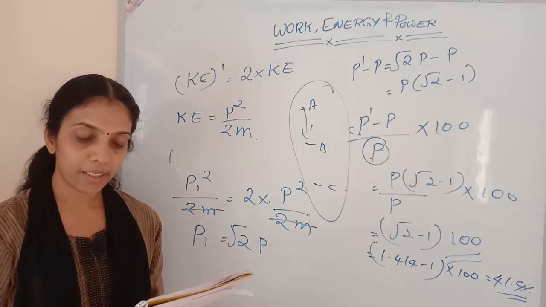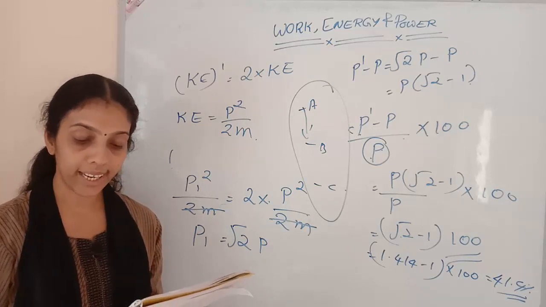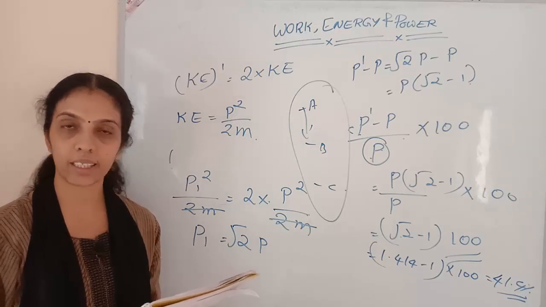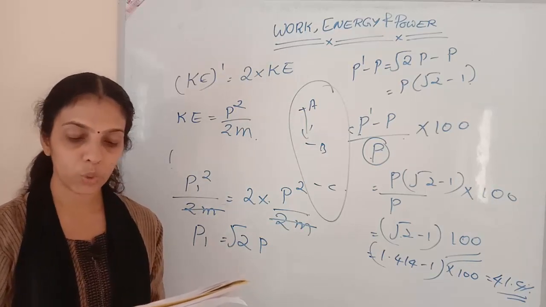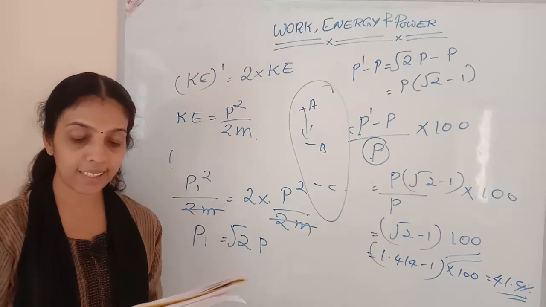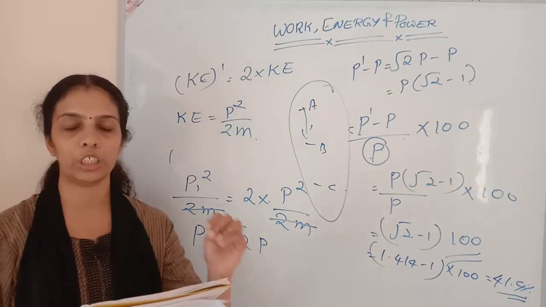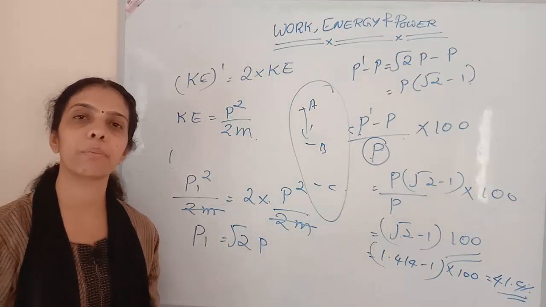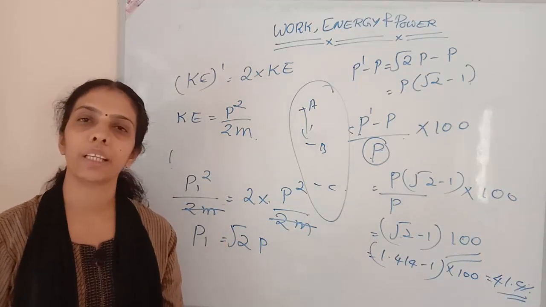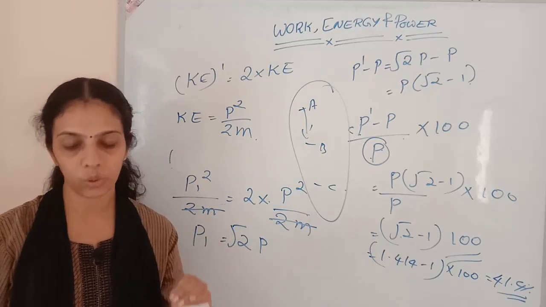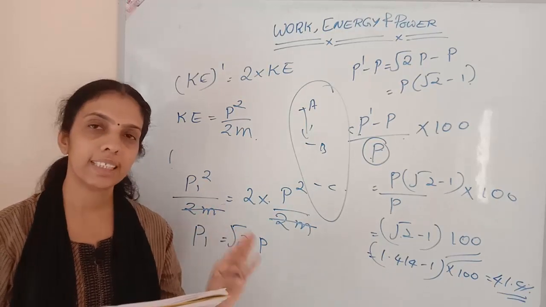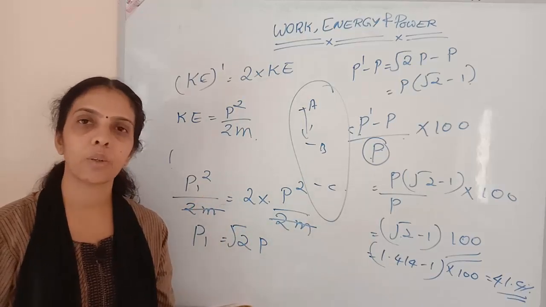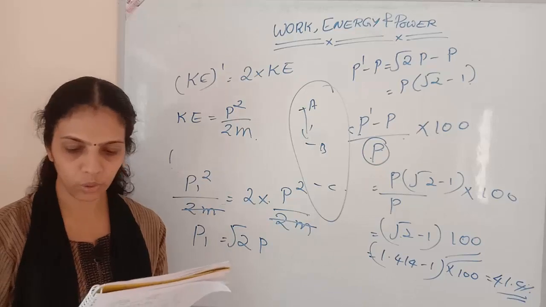Collision between two particles need not be physical contact of two particles as in the case of scattering of alpha particle by a nucleus. What is the quantity that remains conserved in all types of collision? Elastic collision or inelastic collision, which quantity will remain same? Momentum will be remaining same in all the collisions. So linear momentum will remain a conserved quantity in elastic collision as well as in inelastic collision.